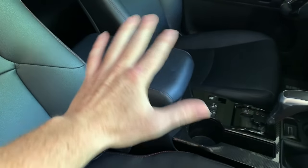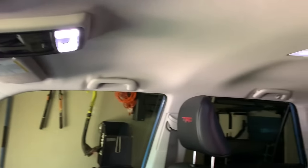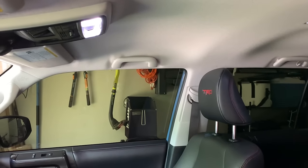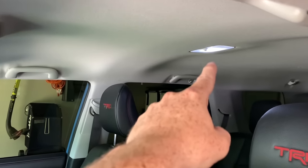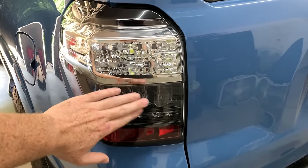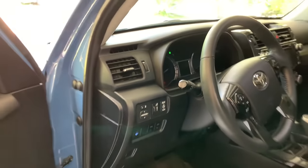The last modification is the full LED treatment. I've done all LED lights inside my vehicle — the halogens are okay, but these are super bright. It's flipping daylight out and look how much light is hitting my hand. The Yorkim LEDs I put in have had zero issues — about 10 bucks to do all the interior lights, and another 10 for the dome and hatch lights, so 20 bucks total. I've also done the tail-as-turn mod, which turns your blinker into your brake light, allowing for a dedicated reverse light on each side.